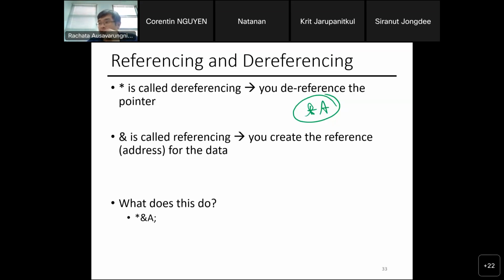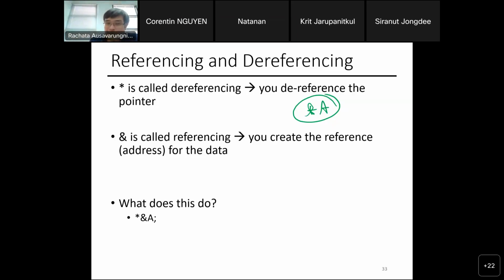You first reference and dereference the same thing. So what does this actually do? So you first reference A and dereference it back. It doesn't really do anything, to be honest. This is A, right?